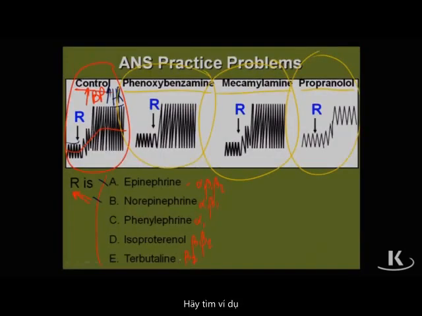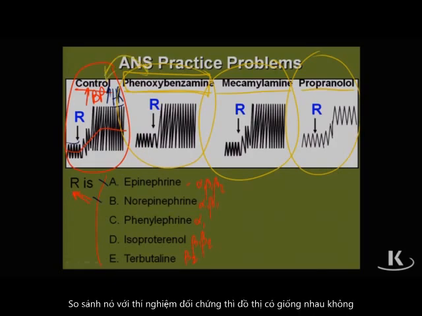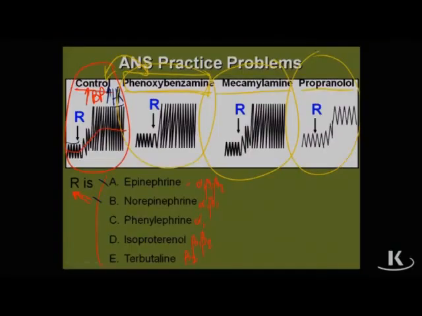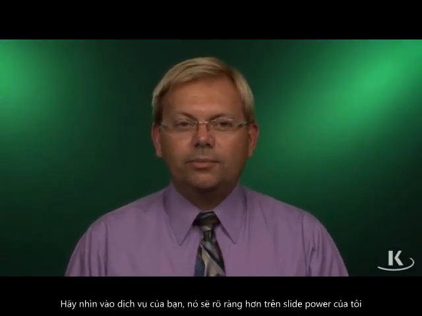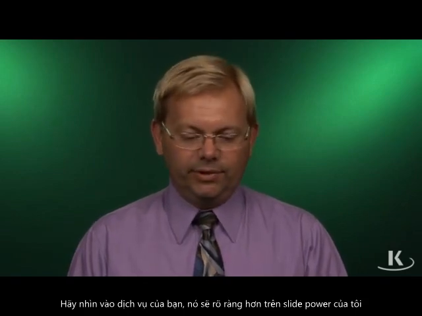Look for instance here. Does phenoxybenzamine, the alpha blocker, change drug R's response in any ways? Compare it with the control experiment. Does the tracing look the same or did it change? Notice, in presence of phenoxybenzamine, drug R no longer shows this big increase in blood pressure. Drug R primarily now changes the heart rate. So I still see the increased heart rate, but I no longer see the increase in blood pressure. So the alpha blocker changed my tracing. Look at it in your syllabus, it'll be more obvious than on my PowerPoint slide here.